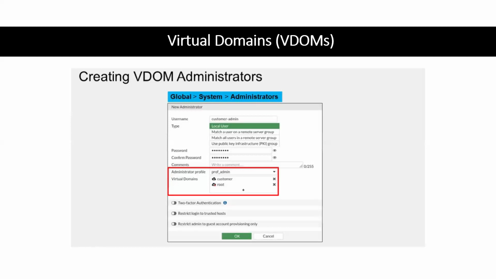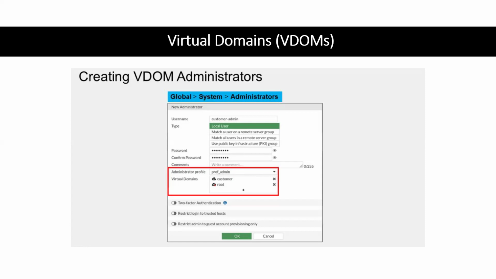Essentially, what you want to do as an NSE is learn how to make custom profiles, because in this scenario with VDOMs, you don't want to use anything default. You want to mitigate what access your team has, because with security, of course, there's the principle of least privilege. We want to make sure they have everything they need just to do their job and nothing more.